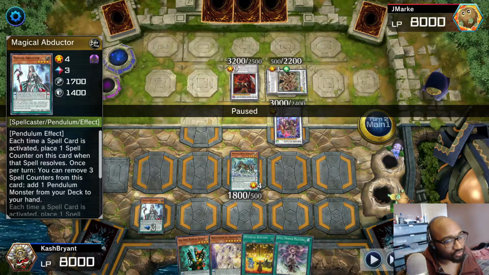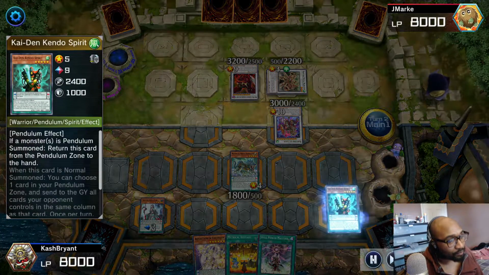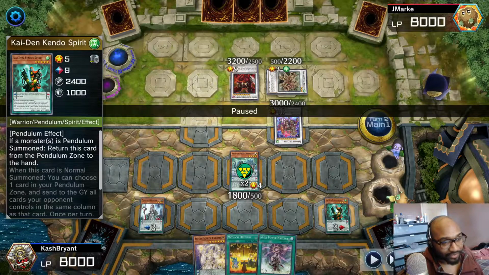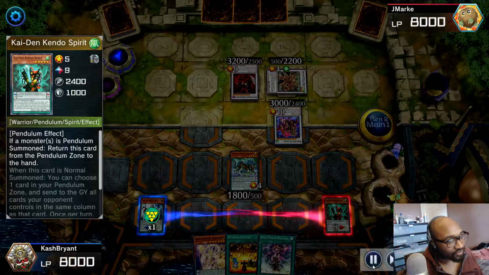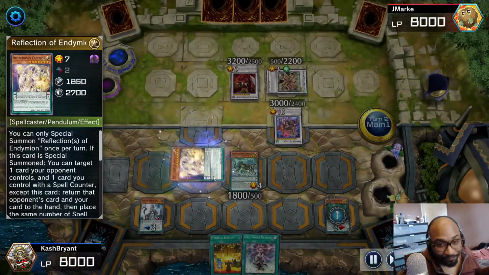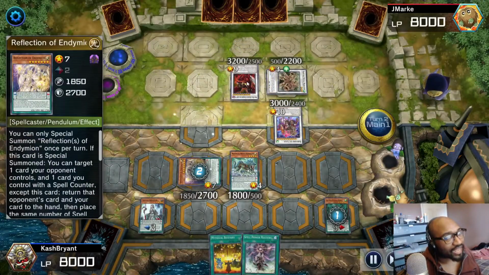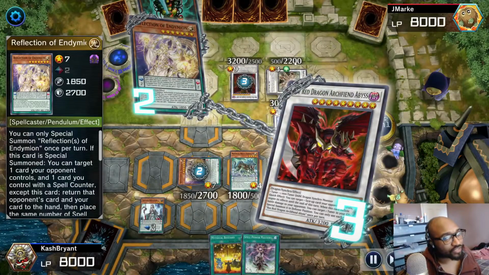I need one of these two to start housing spell counters. I don't care which one it is. So I'm playing it, played my other one, and I'm like, is he gonna negate this? Okay, he doesn't. So now I'm gonna pendulum summon that card, just because I can. Just because I'm trying to throw stuff. So I'm forcing him to use it. I'm gonna bounce this card. He has to negate it. He uses the red dragon, so okay, cool.